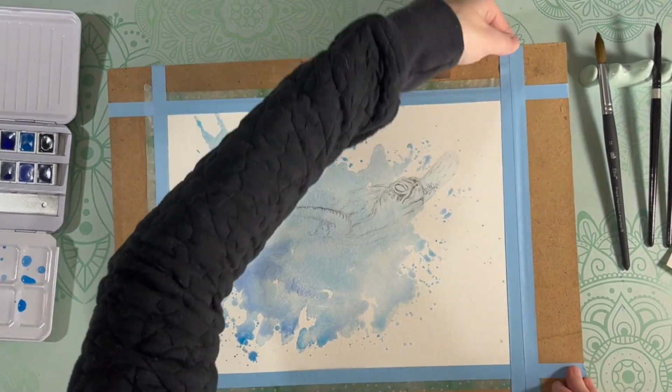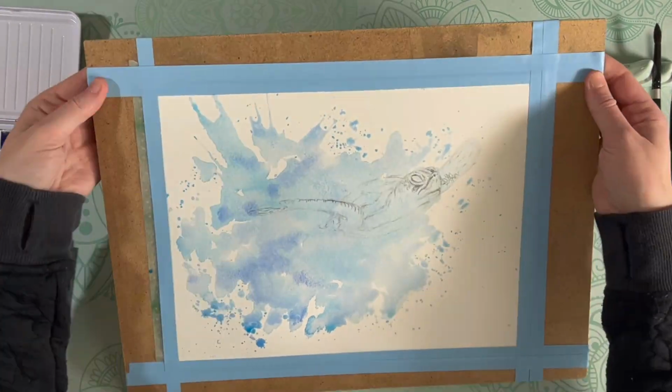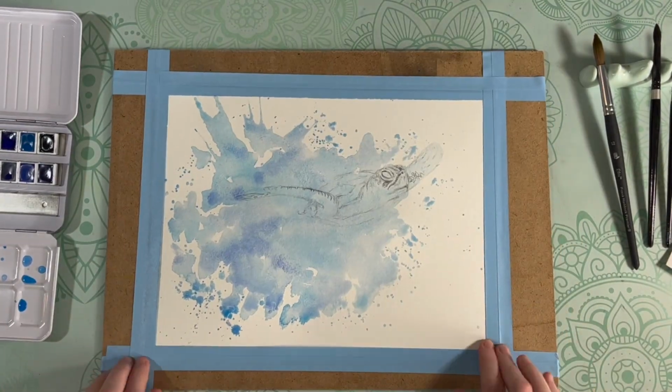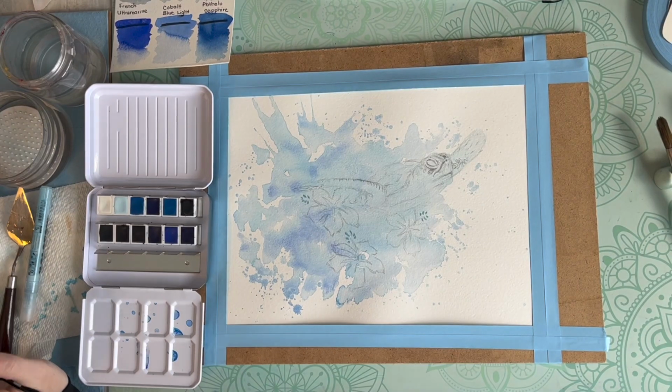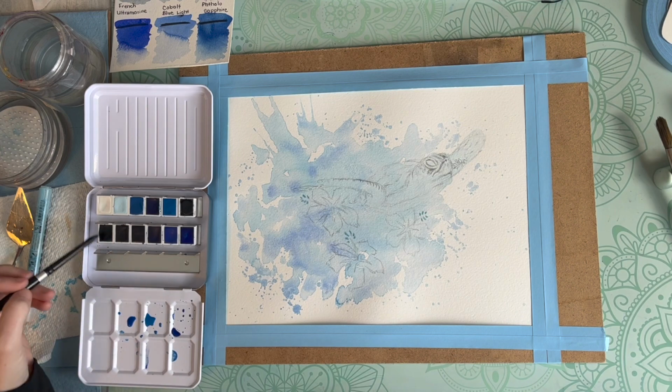Once I'm done retaping the paper to the board, I'm going to take a break and let it dry all the way before I do my next layer. If I try to do my next layer now, it'll smudge right in and I won't get those clean lines that I'm looking for. So now I've added a base sketch.